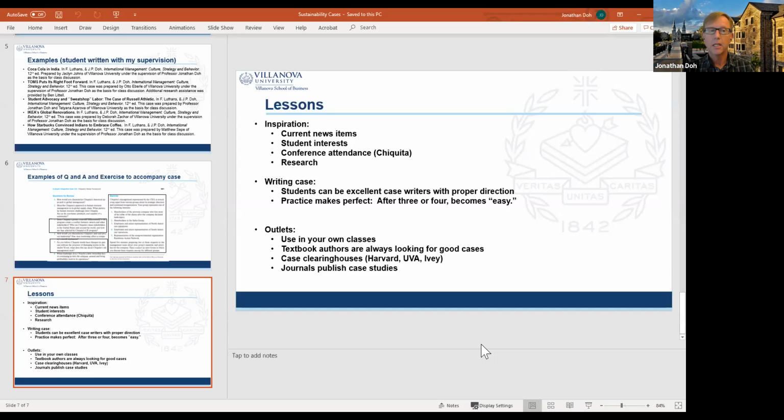That Coca-Cola in India case is one that continues to have currency because Coca-Cola continues to refine its sustainability outlook. It's interesting that it's still called Coca-Cola in India, but the whole second half of the case is not so much about Coca-Cola in India. It's about all the things that Coke ended up having to do after getting into such trouble in India. Every time we have a new edition of the book, we revise and update the cases. So that case ended up having more life to it than it would have otherwise, because this India story is now an old story. Coke continued to receive pressure from various sources and also developed interesting collaboration, notably with World Wildlife Fund, where my wife worked for 18 years, around freshwater management, around Coke's management of water resources.